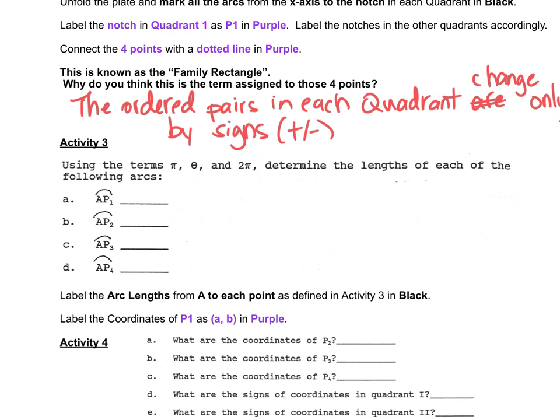When we're labeling these, we can't use pi over 2 or 3 pi over 2. Really the only things we know are that if I go halfway around, that's a distance of pi, and if I go all the way around, that's a distance of 2 pi. We also know that this arc that matches in every quadrant from A to point one is theta. So how long is that arc from point four up to the x-axis? Theta. What about from pi back up here to point two? Pi minus theta. And what about right here? That's also a theta. So there are lots of thetas hanging around, one in each quadrant.